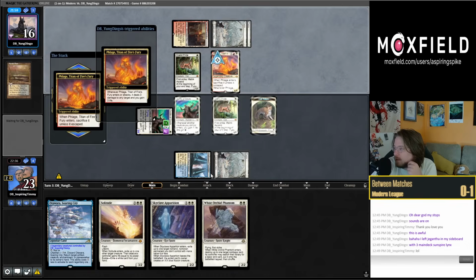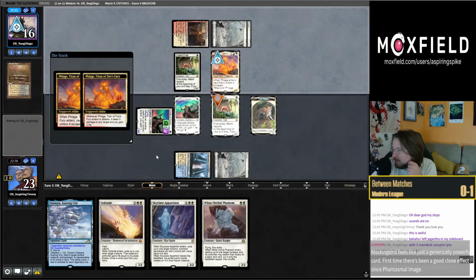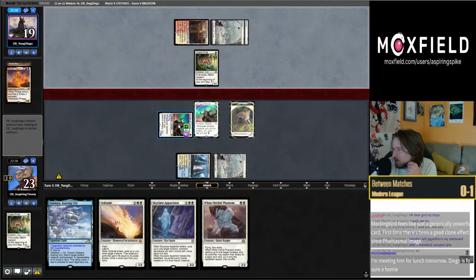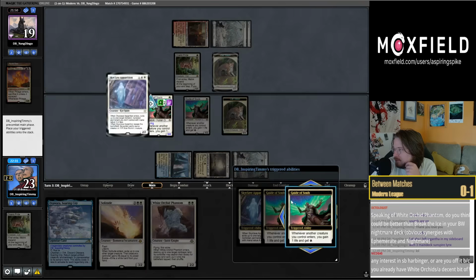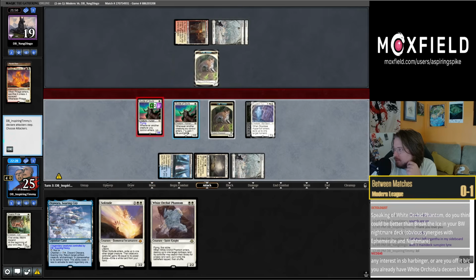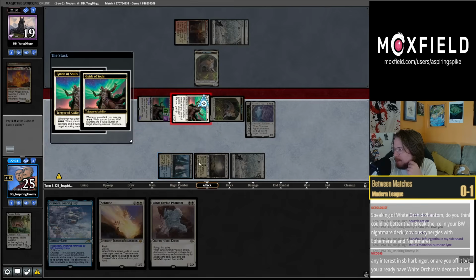We're going to lose our Ocelot. Probably go Skyclave, then jump the other Guide of Souls. Just getting these to 4 toughness is a pretty big deal. I think I can offer this trade.